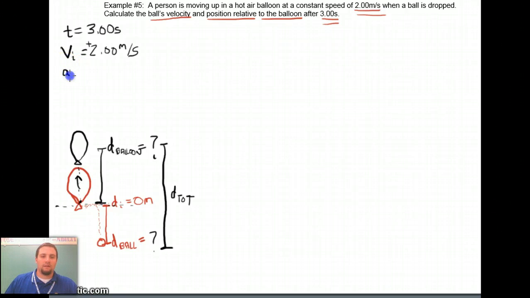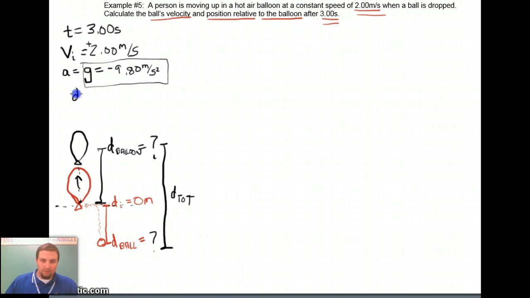Okay, it's going to accelerate at what's called a constant, little g. So the acceleration that we're going to be using is actually little g, which is the acceleration due to gravity, which is negative 9.80 meters per second squared. This is a constant right here, g. This right here is a constant we'll be using throughout the entire year. So the acceleration of the ball is actually going to be negative 9.8.